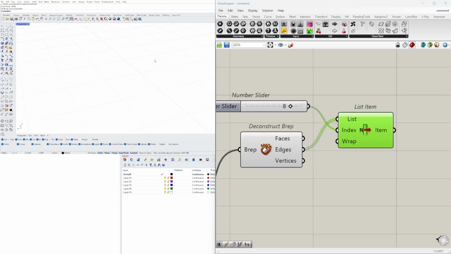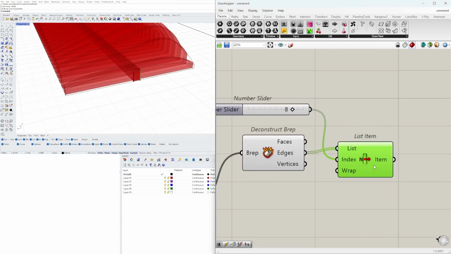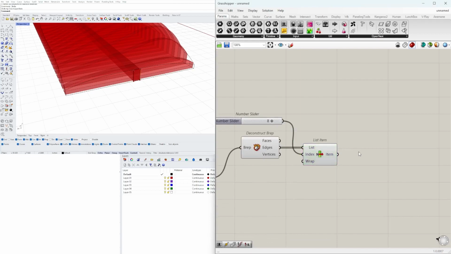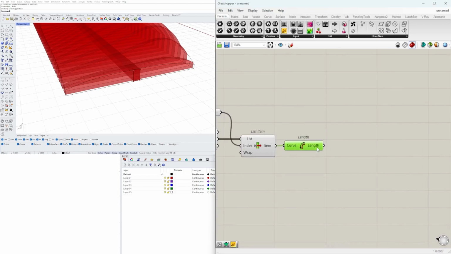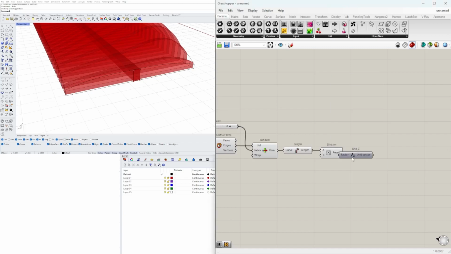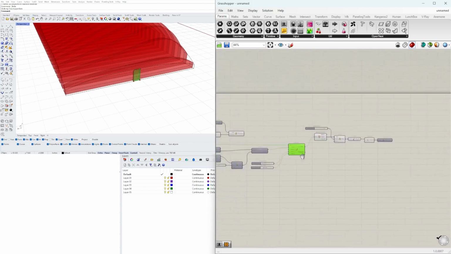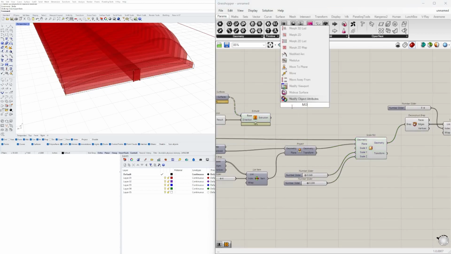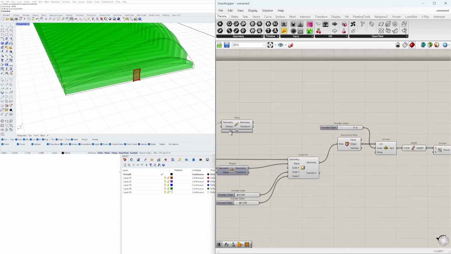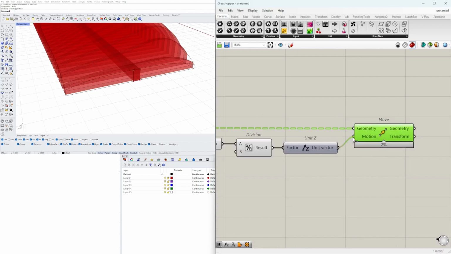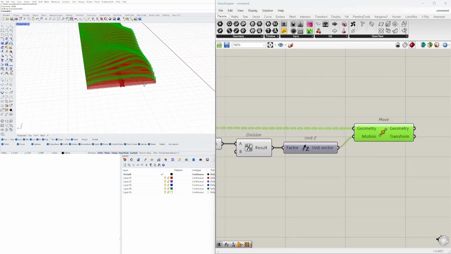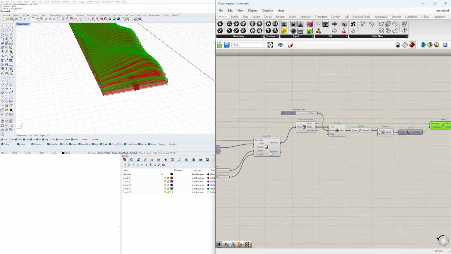Okay, so whatever length 8 is going to be half of that. So this is what we do. We pick that line segment. Then I'll go to a length component to know the length of it. And then I'll do divided by 2. And that is how much I'm moving this up by. So unit Z. And I'm moving up all of these. So move component, I'll be moving these up halfway. So I can subtract from this.